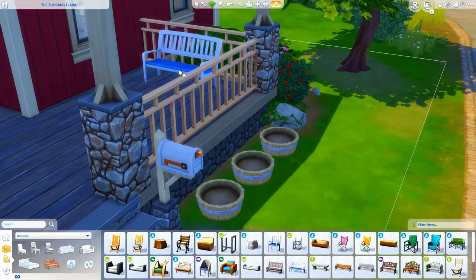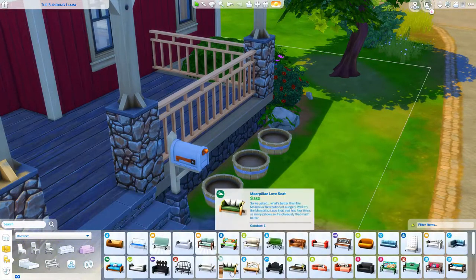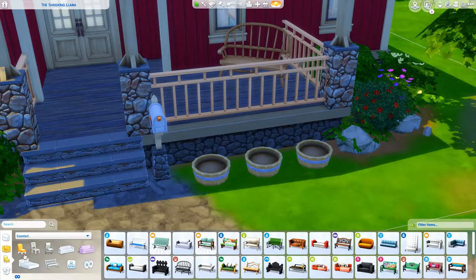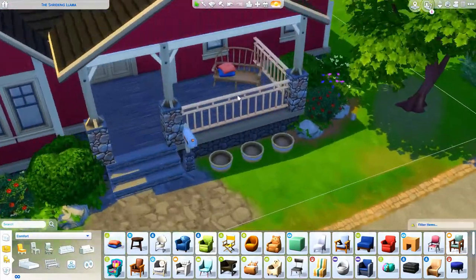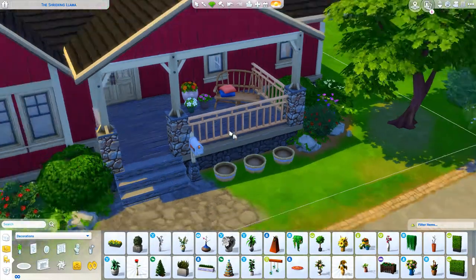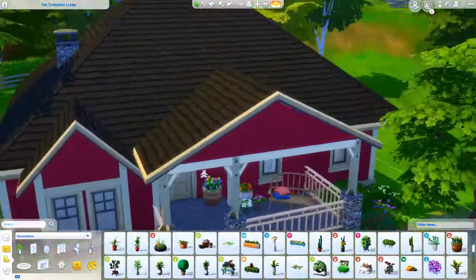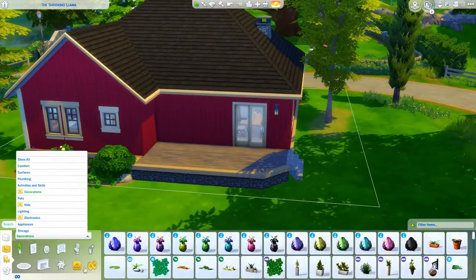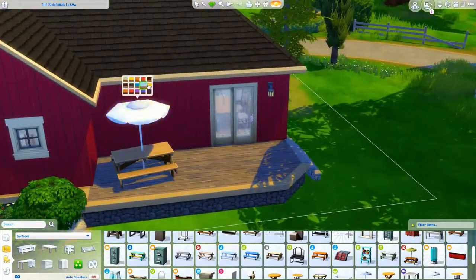And I do add a lot of plants. I didn't really mention the landscaping when I was doing the exterior of the house. Right there in front of the house, I put three little planter boxes because I was struggling with what to put there. I was going to put some bushes, but the bushes just looked like too much because the house is so small and the lot is so small. So I ended up putting those little planter boxes there, which I think turned out really cute.